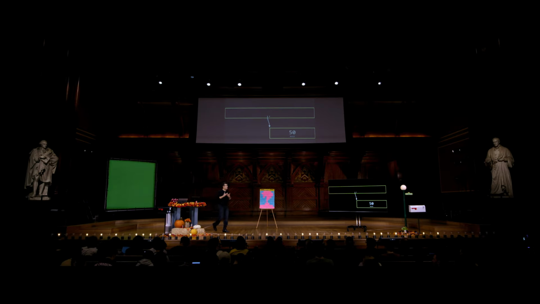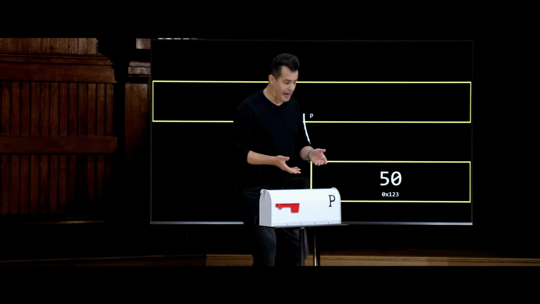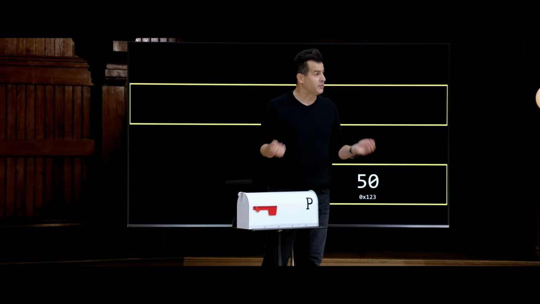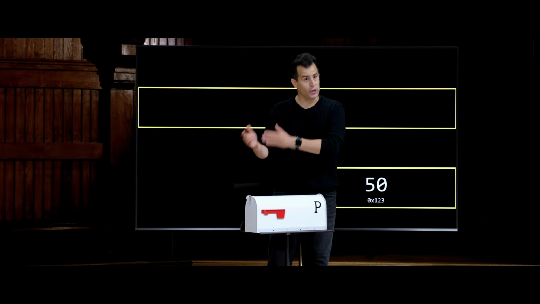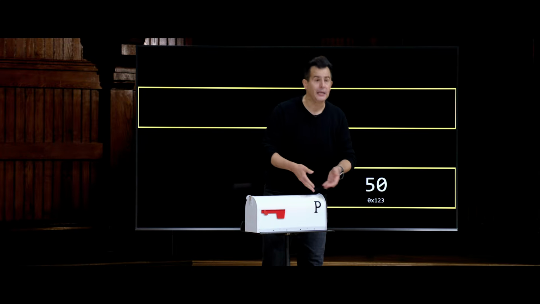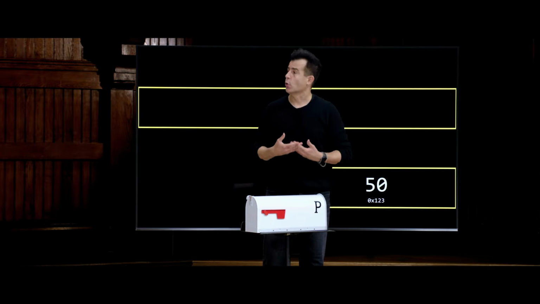So to make this super clear, we actually do have a nice metaphor. Maybe if Yulia wouldn't mind coming up. I keep saying that you can think of addresses in memory as being akin to physical addresses in the real world, like mailboxes for, say, this building. Again, 45 Quincy Street in Cambridge, Massachusetts. And here then is a mailbox that has the name p. So this is appropriate because if a pointer is a variable that stores an address, this here mailbox called p would seem to be, I'll say, storing an address.